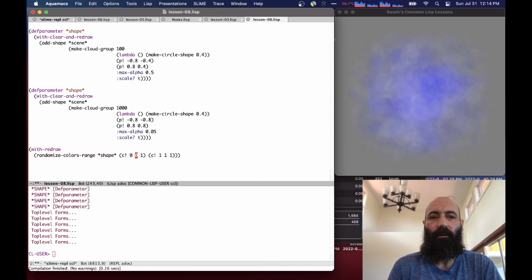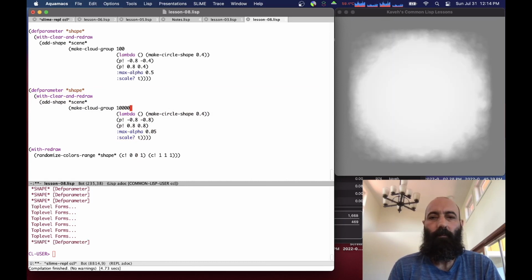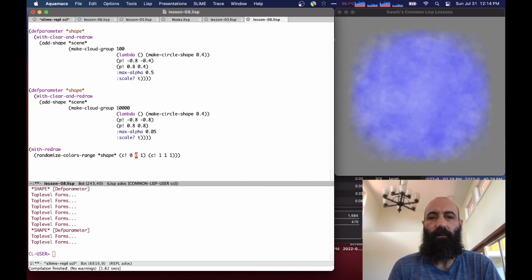And it looks kind of artistic and interesting. If we want to kind of crank it up a little bit, let's do 10,000 circles. And that probably just overloads it and everything just appears opaque at that point because you have 10,000 circles that are overlapping. But this is kind of the shape that we get.